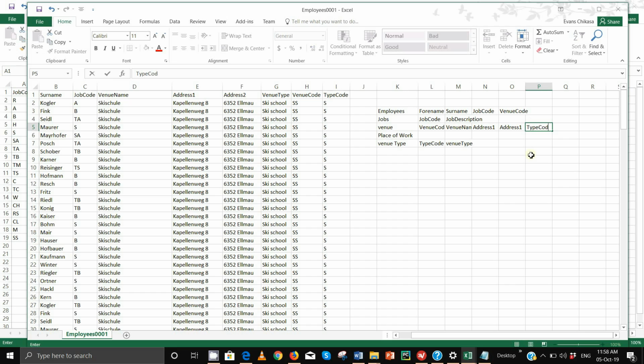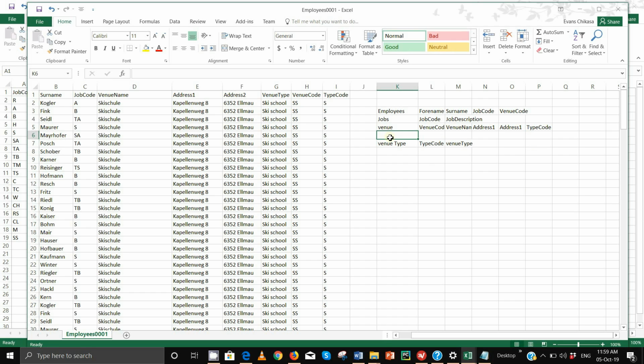The type code will be there. Good. So we have the type code, the employees, the jobs. I'm trying to think about the venue and the place of work. I don't need that.